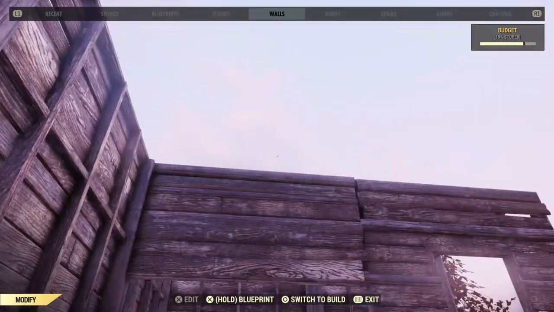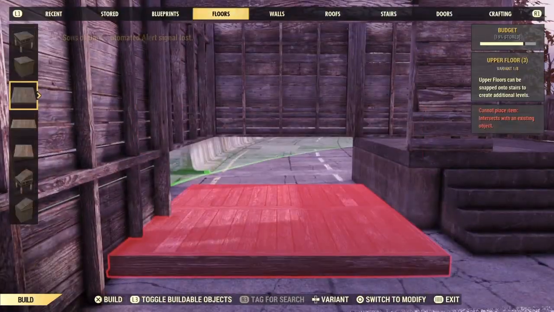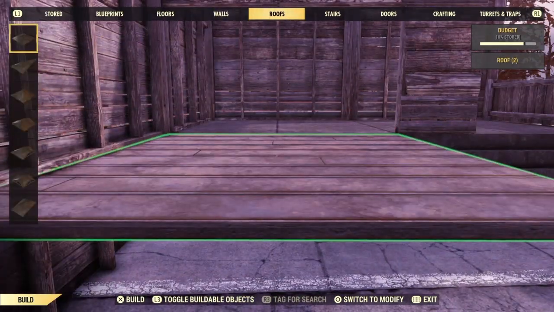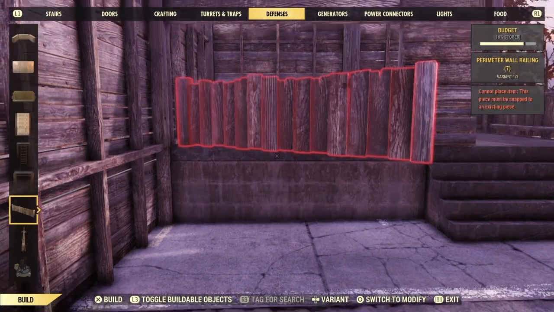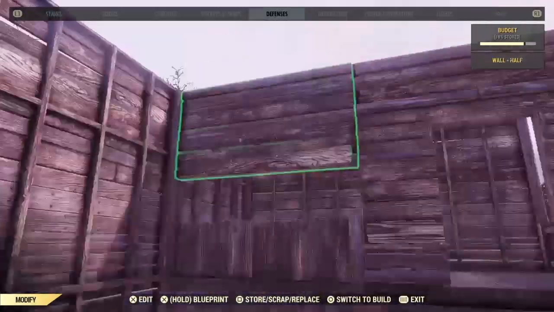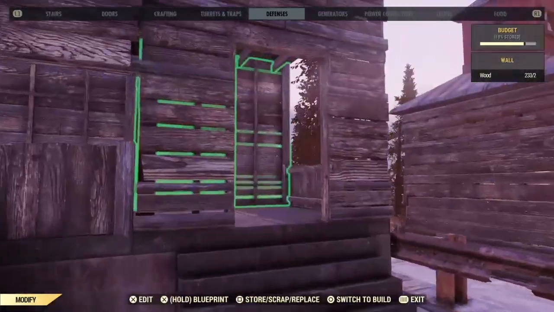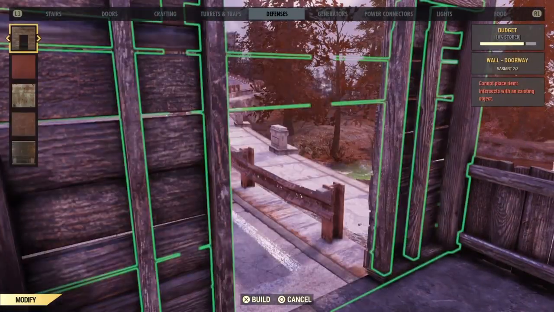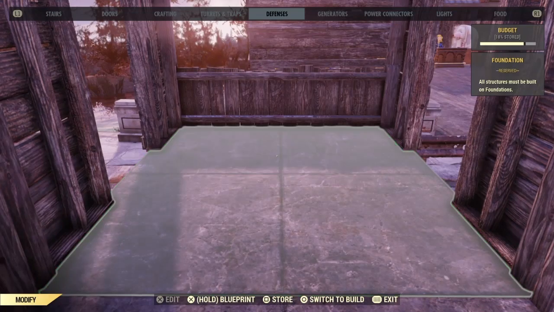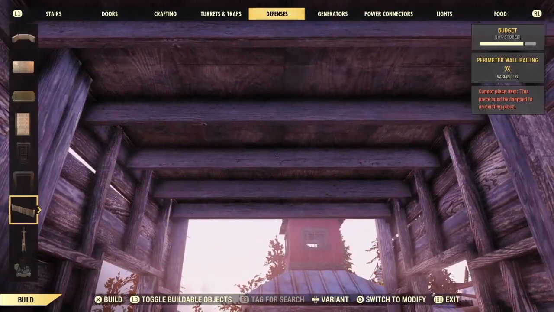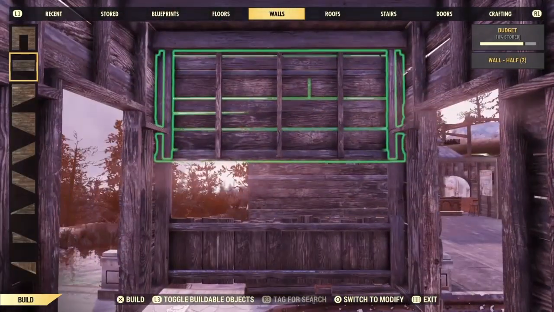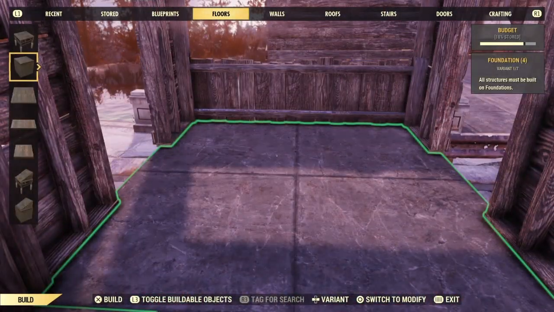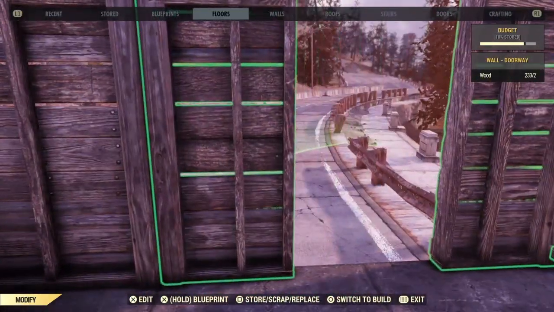Remove the floor, then place the wall, and put everything back. Okay, I'll show again here. Remove the floor. Place the wall. And place the floor back.